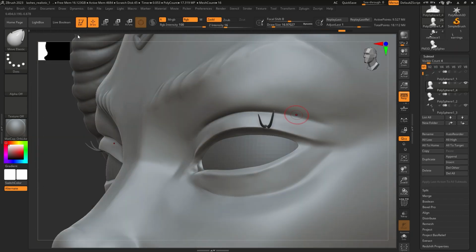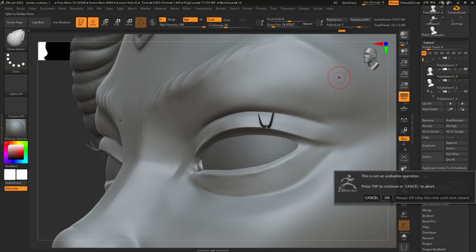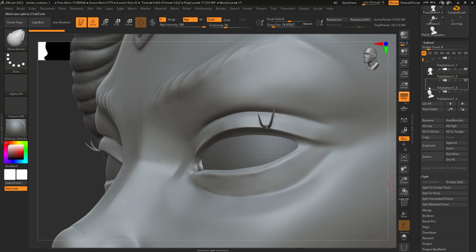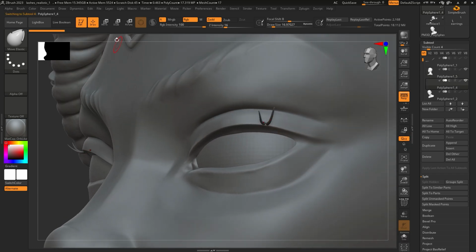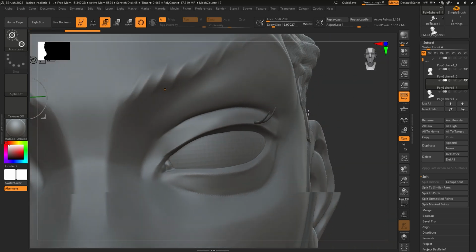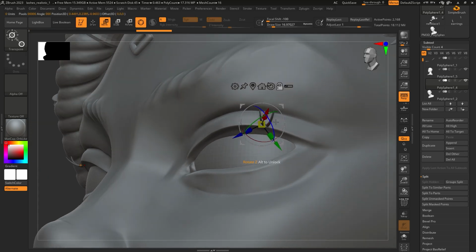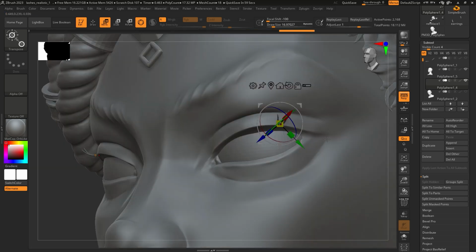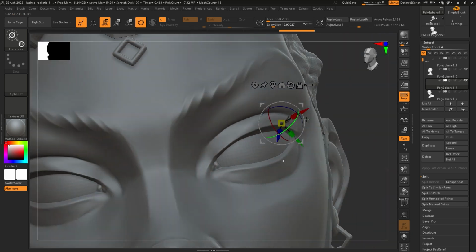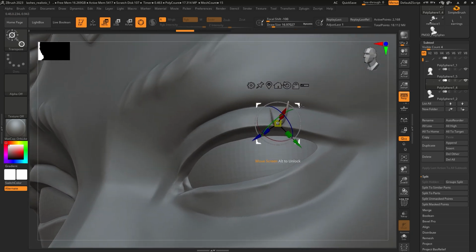I haven't split the lashes from the main head shape yet, so I will do it now with the split similar parts function. Now go to the lashes subtool, set up the origin again, but this time adjust it in between the two lashes. Move the shapes while holding Ctrl again and duplicate the whole pair.